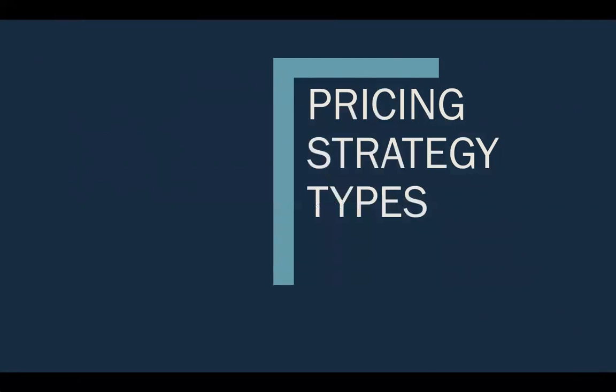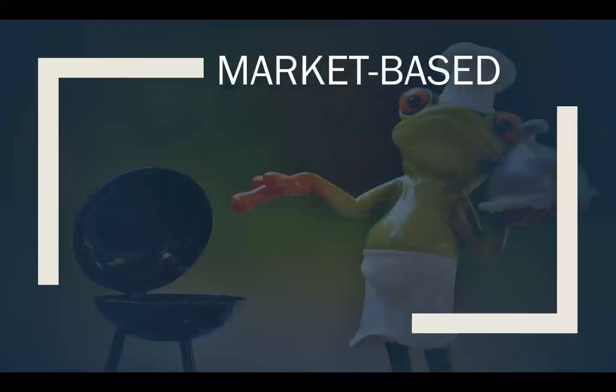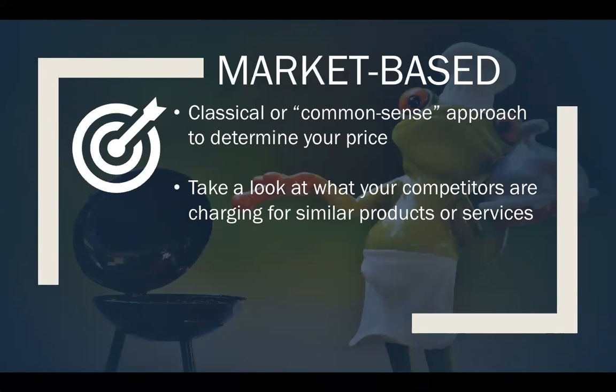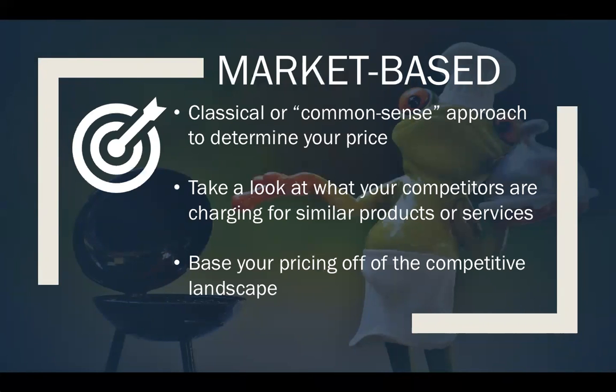Let's get into the different pricing strategy types. The first is market-based. So this is the classical or common sense approach to determine your price. It's essentially taking a look at what your competitors are charging for similar products or services, and then basing your price off of the competitive landscape.